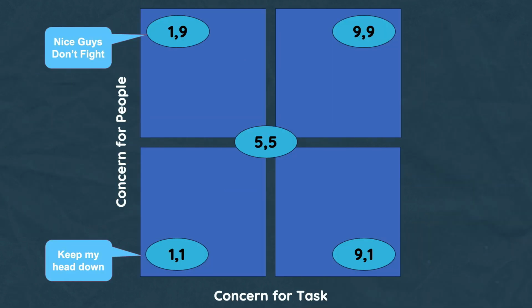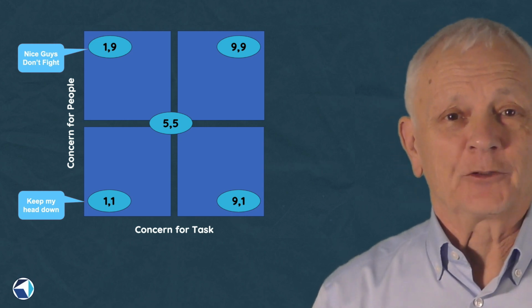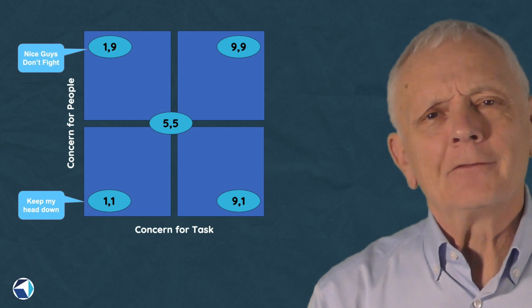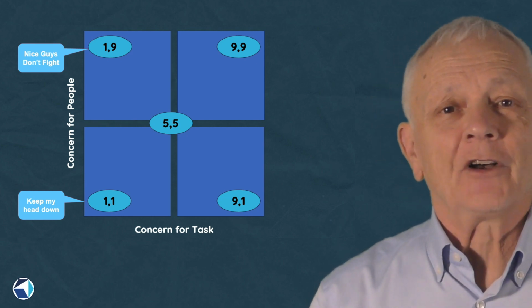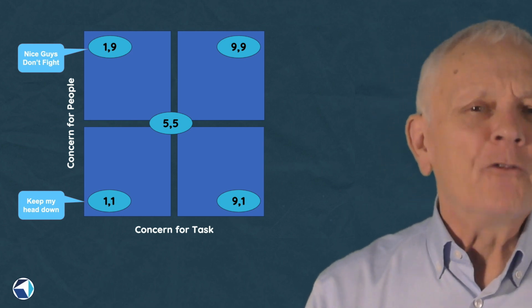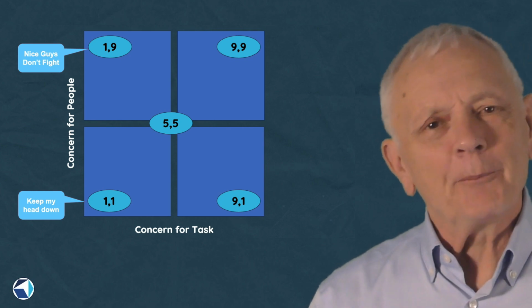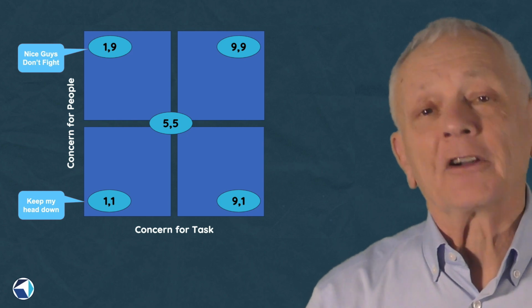The 1-1 management style. So this is where there's low concern for people and low concern for getting results. People call this the hippie style of management, where the manager has effectively dropped out, will accept the decisions of others, avoids taking sides, avoids conflict, passes the buck as much as possible, and just carries out a function.